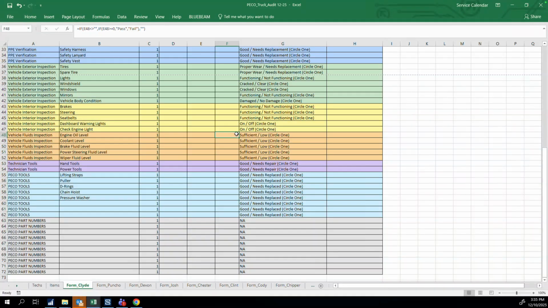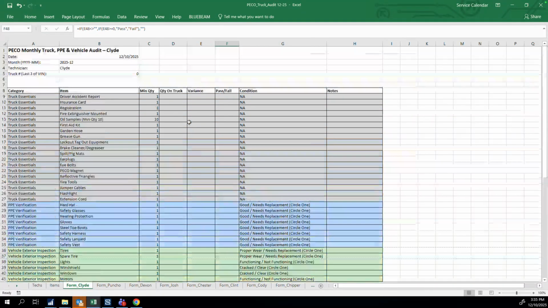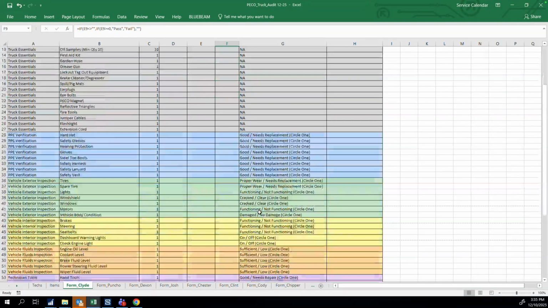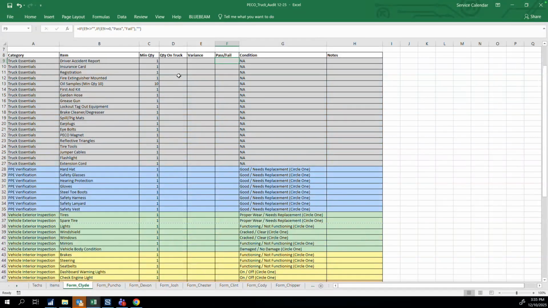From a technician perspective, they'll get a printed copy of this piece of paper. They'll go and audit what's on their truck. It'll provide a variance of pass or fail, or they'll circle the condition of the items and make notes as they see fit. That'll go back to our service and support personnel, who will be responsible for keying this into the spreadsheet. We'll make sure that all of these guys have their own specific spreadsheet. Once the information gets keyed in, we'll review it to make sure that we're not missing anything and that things we need to get done are done.